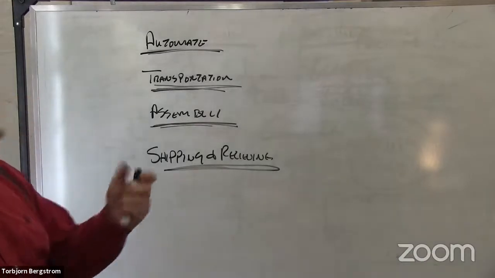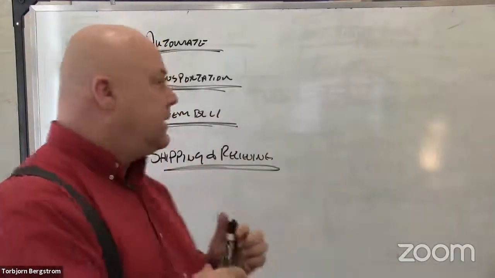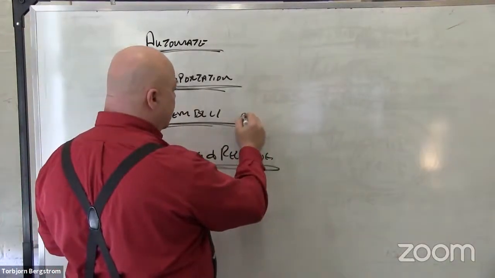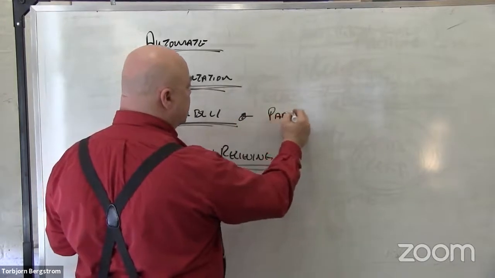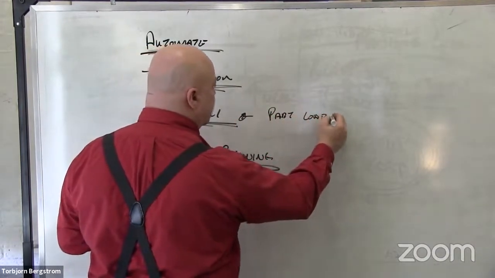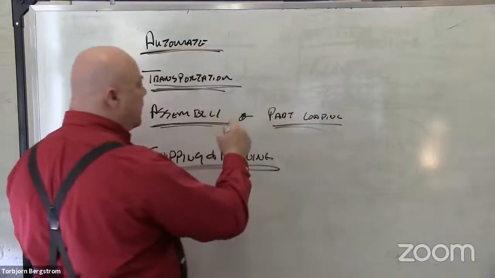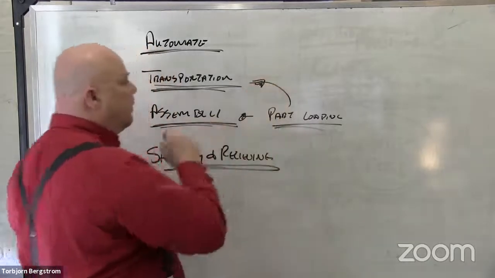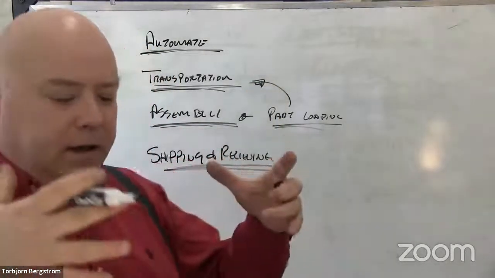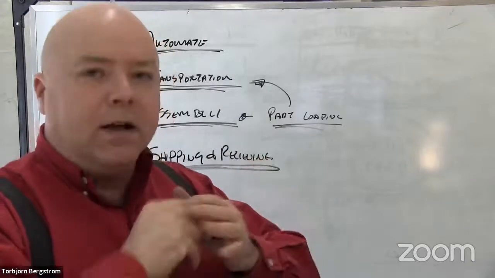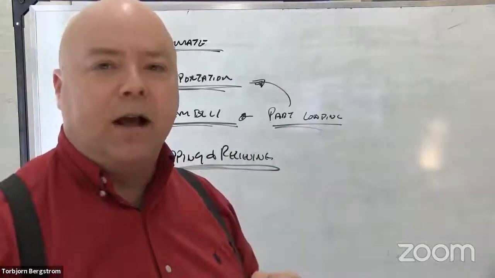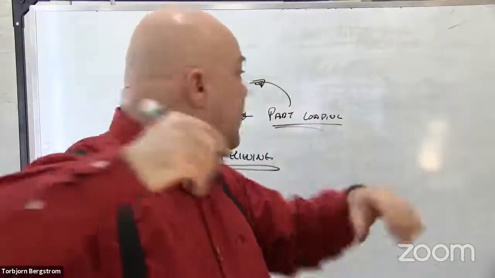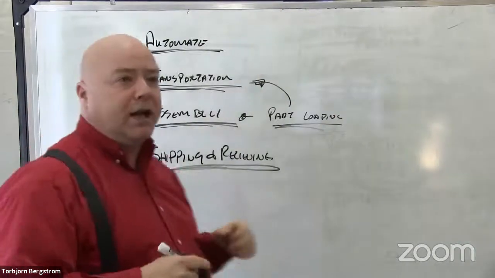So in the product line side of the company, it's pretty easy to automate things like assembly and part loading, even transportation, moving parts from one location to another within the facility. We've all seen on TV the vehicle assembly lines, where you've got the chassis moving along a conveyor system. That's an example of automating transportation.